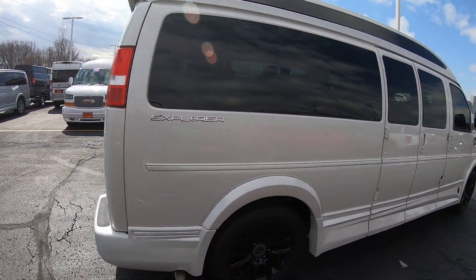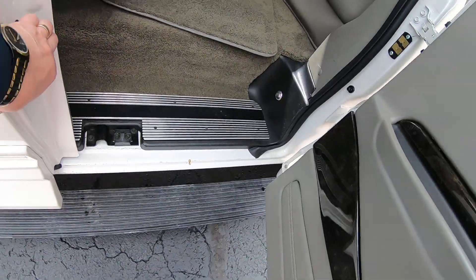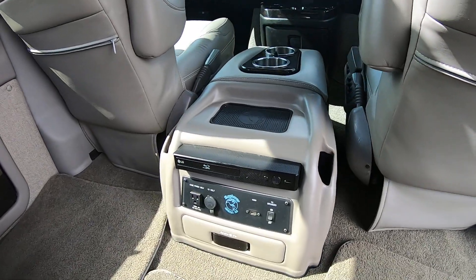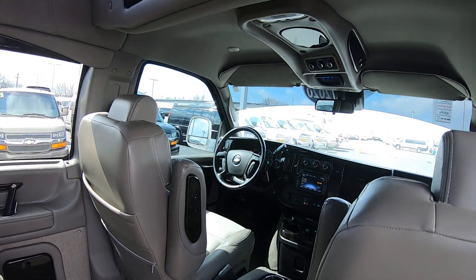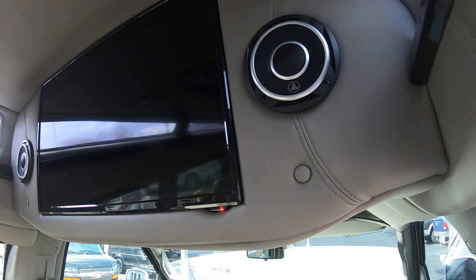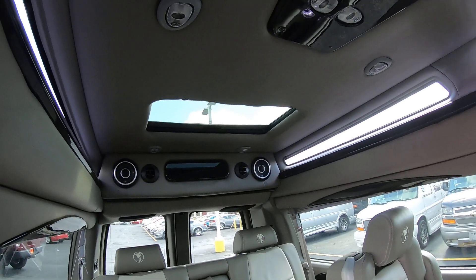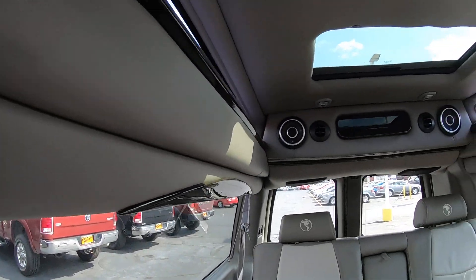Paint's in great condition. A couple of side doors here, where there's your power running board again. Now, the center console does have an LG Blu-ray player. It's also equipped with Apple TV. It's got your HDMI plugs back here. There's a 29-inch TV. Looks like JL Audio speakers. Of course, your indirect lighting up here — beautiful. Does have a sunroof here in the rear — power. Of course, you've got your privacy shades also for all these windows here in the rear.